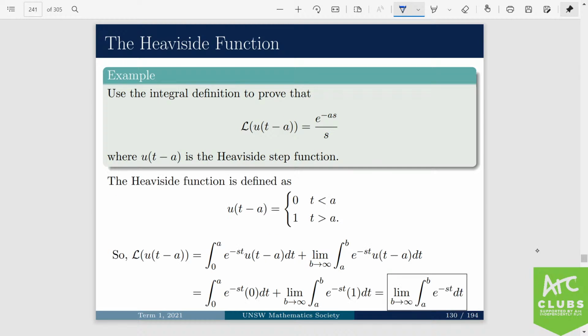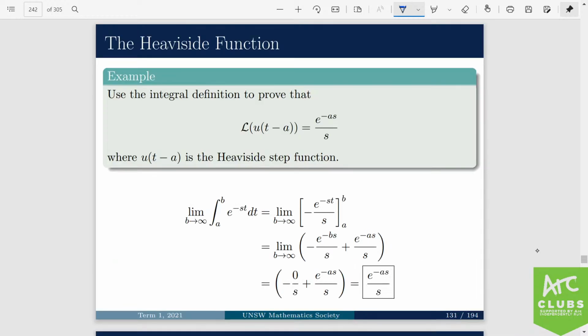Now, on this next slide, we use the definition of the Heaviside function. Again, remembering that it's 0 until it hits A, and then it switches on and becomes 1 times whatever your function is, and it becomes whatever the function is normally. So if this is 0 to A, it means we're in the before case. So this is just equal to 0, so we can disregard that. This is on the post A section, so it's equal to 1. So it'll be 1 times this, so we calculate what this integral is. Now, actually, I've just replicated what I already did. We just want to calculate what this integral is.